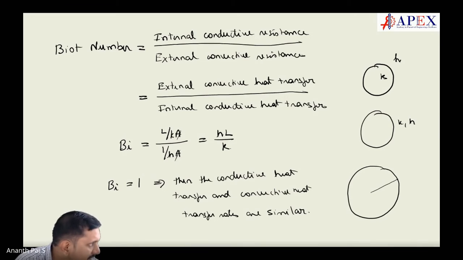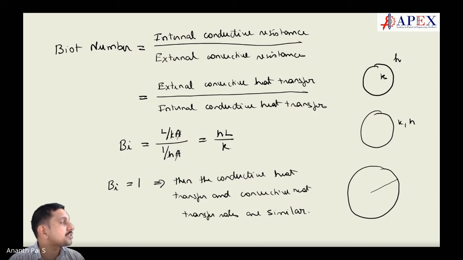When Reynolds number increases, inertial forces are more, viscous forces are less. When Reynolds number is very, very low, then viscous forces are more, like in the mantle of the earth, highly viscous forces in the earth's mantle. That is why the tectonic plates move at a rate of about 15 centimeters per year.